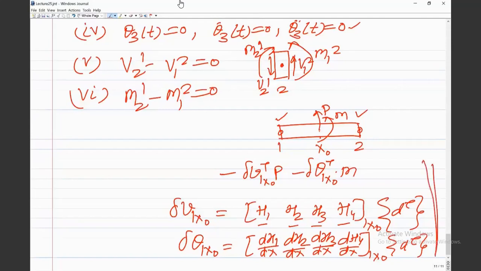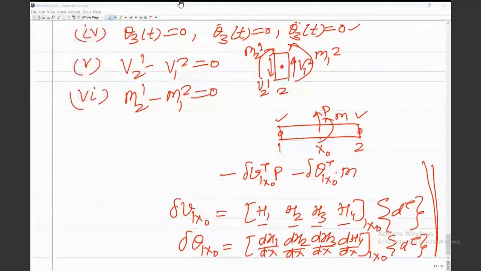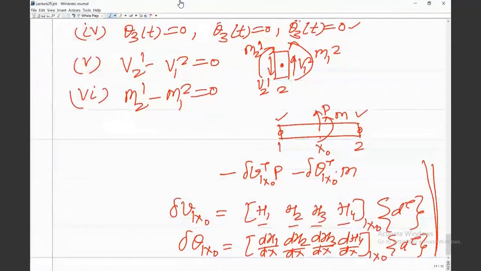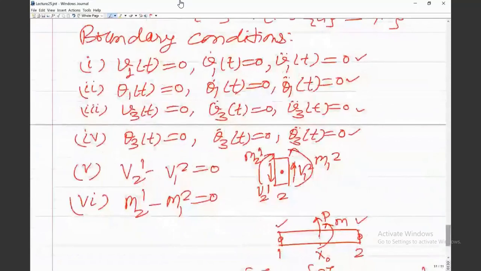Okay, sir. Yeah. Thank you, sir. Yeah. Okay. Thank you. So are there any other questions? Anybody? Hello, sir. Yeah. Sir, in boundary condition, the fifth and sixth point which you wrote. Pardon? Like in the boundary condition, the list you just made. Yeah. The fifth and sixth point you wrote. Like, why do we consider it in boundary conditions?